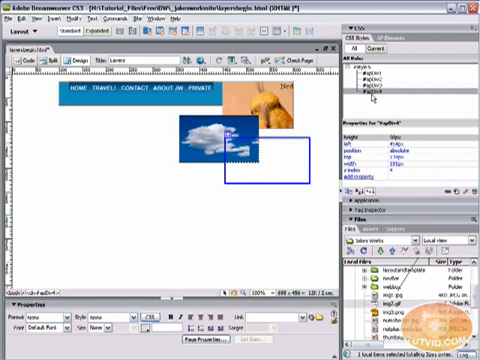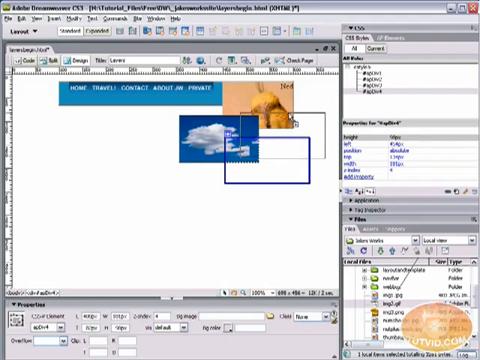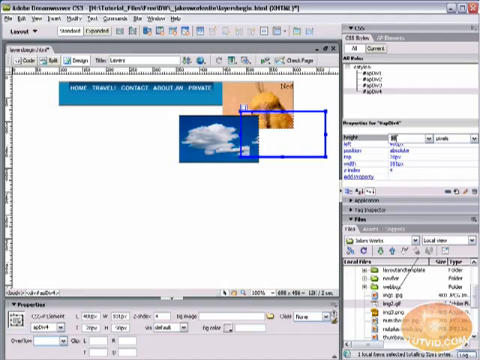Right here I'm going to select AP div 4 from my styles, and I'm actually going to drag this guy up like that so he's covering part of both divs. I'm going to set the height to 100. Left is fine. Position we're going to leave it at absolute. We want to set the width to 150 because all these images I'm dealing with are 150 by 100 pixel images.